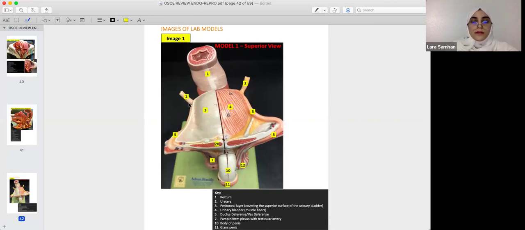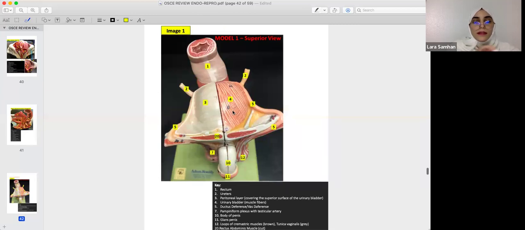Those two images. First of all, this shows a couple of images together, just together, not to confuse it. So we have number one, as we said, the rectum. We have in here those two structures that all the way go away. Number three is the peritoneal layer. Number four is the urinary bladder. This picture actually has a couple of things together.